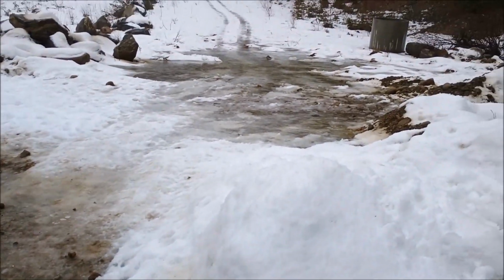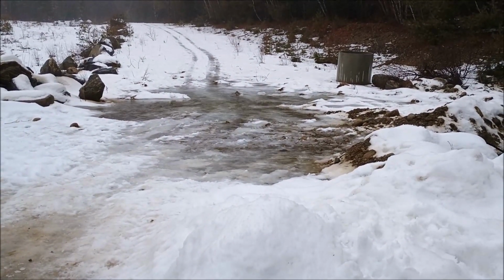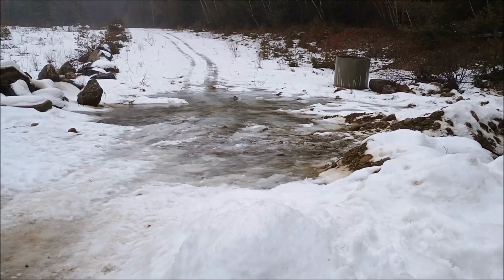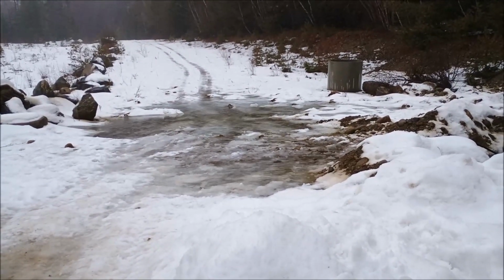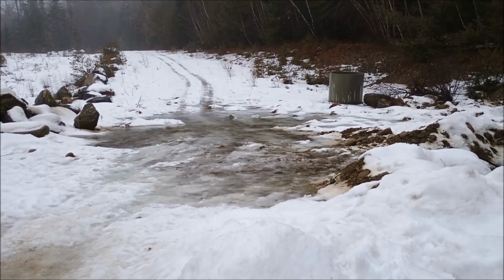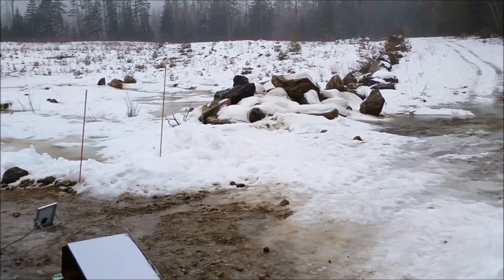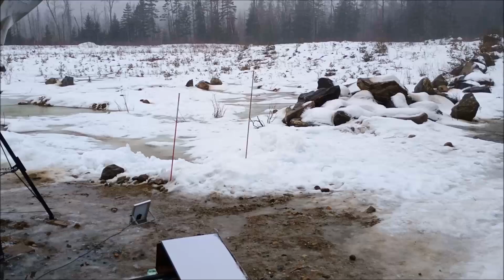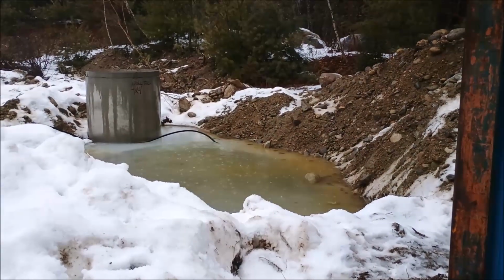But the situation is that water in that area, which we've always known about, we didn't have time to resolve that little issue over there before winter hit us. So it is what it is over there. We'll deal with it later. As I mentioned, we did put a culvert in over here in this area that's flowing right about underneath our feet, and we'll show you that. The well is over here.